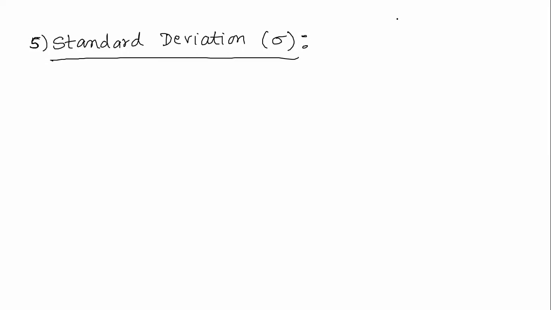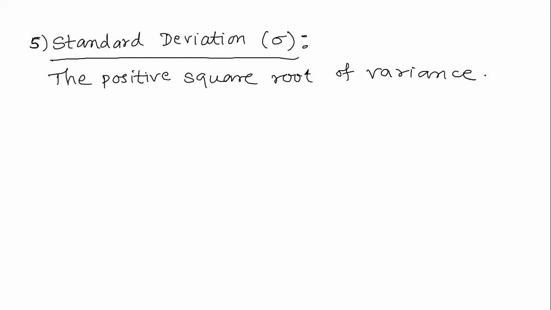And one more thing in relation to that, suppose I have a particular data, I have evaluated variance of that, suppose it is coming as 25, then square root of 25 is plus 5 as well as minus 5. So we will not say that the standard deviation of that data is minus 5. Just now I have explained so many things in relation to that. So we have to say that the standard deviation is nothing but the positive square root of variance. Positive square root of variance, it is called as standard deviation.